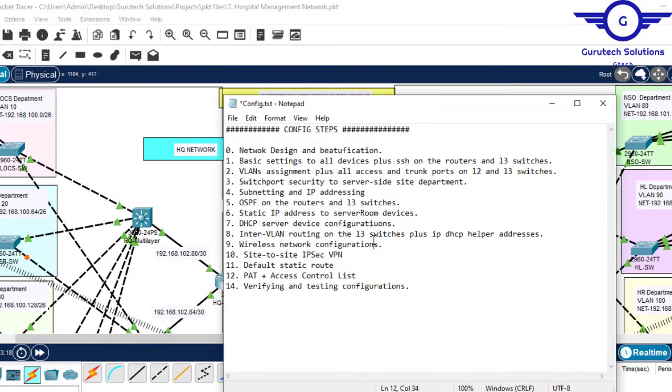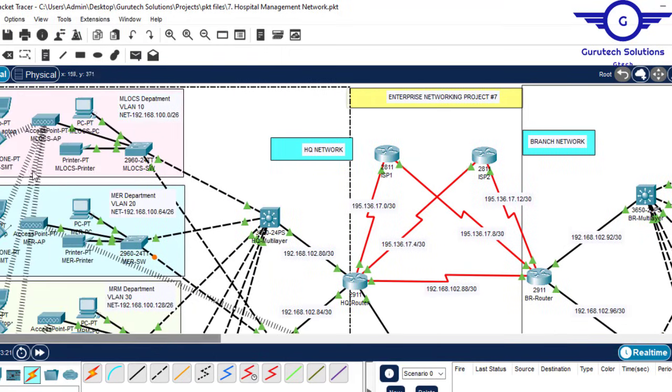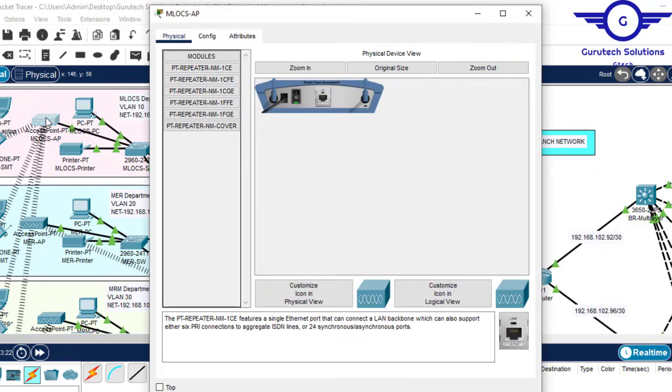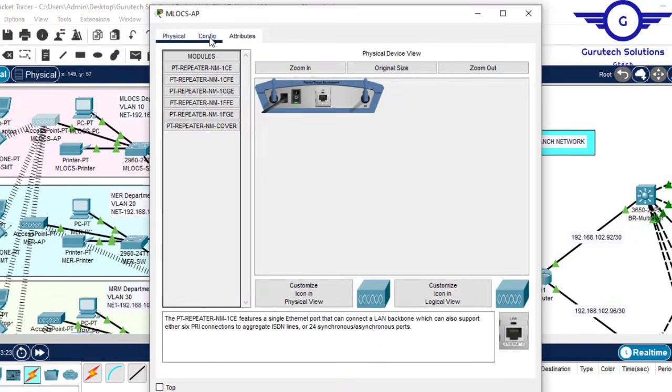Now I'll go to the next step to configure wireless devices. Guys, for the wireless devices, I will do it very fast to save time. I will configure one device, and for the remaining devices I will do it very fast. Let me configure this access point, the first one.